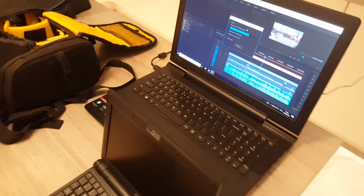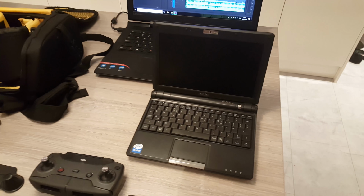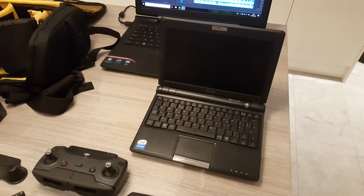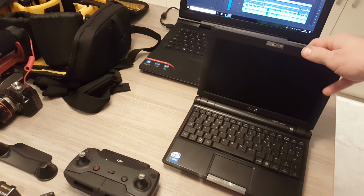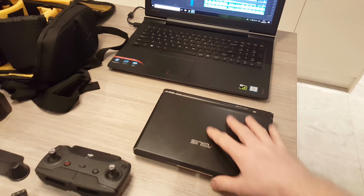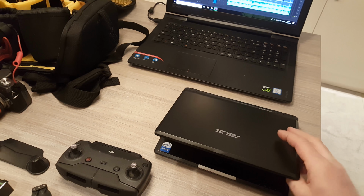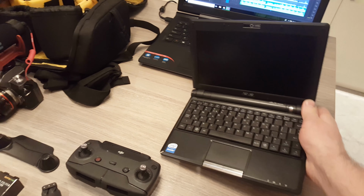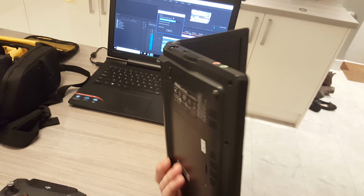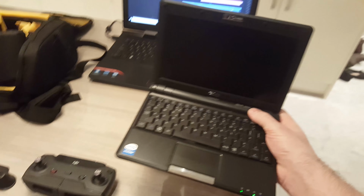So for when we want to just work in the tent, or you know, we're camping out and we need to write blogs or we need to do our online work, we're taking two of these little tiny EEE PC things, so we can wire up our phones to them, get internet, and just do general purpose work like emails and web work. And these only consume 35 watts, so should charge quite happily off the vehicle batteries.